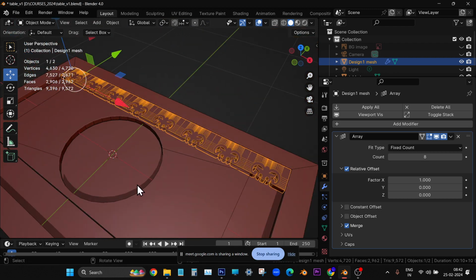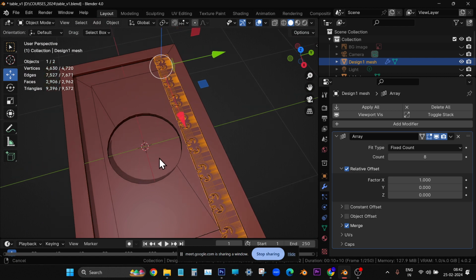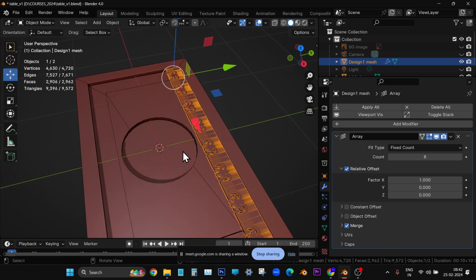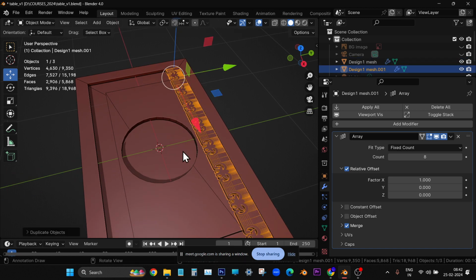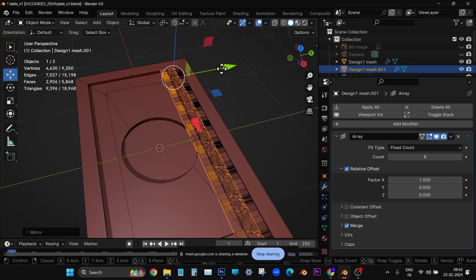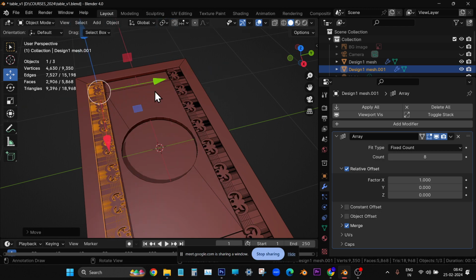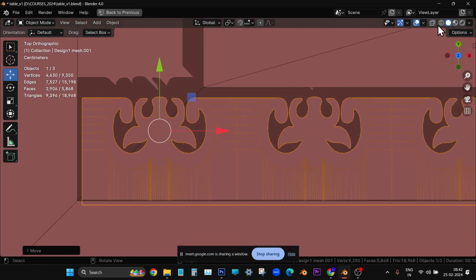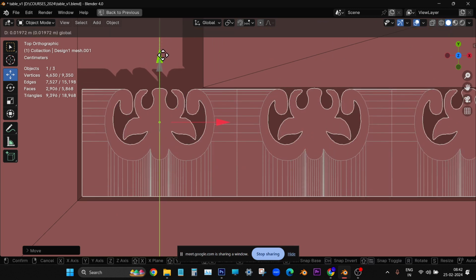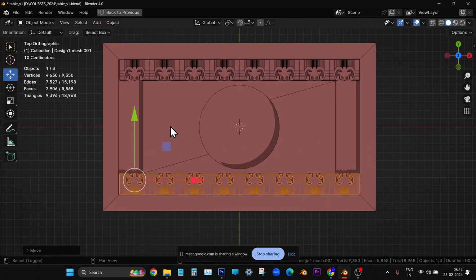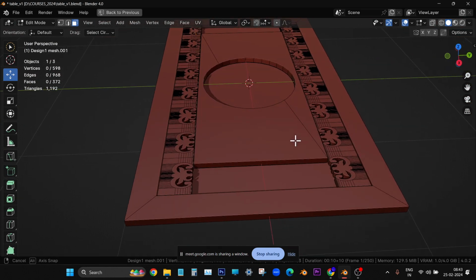Right now, so this side also we have to duplicate them. This side, opposite side also we have to duplicate. I will press Shift D and then go to mirror and then y-axis global, mirrored in y-axis global. I'll go back to top and align it manually. I'm aligning it like this. I'm aligning. Okay, fine. Now I have the design on either side.